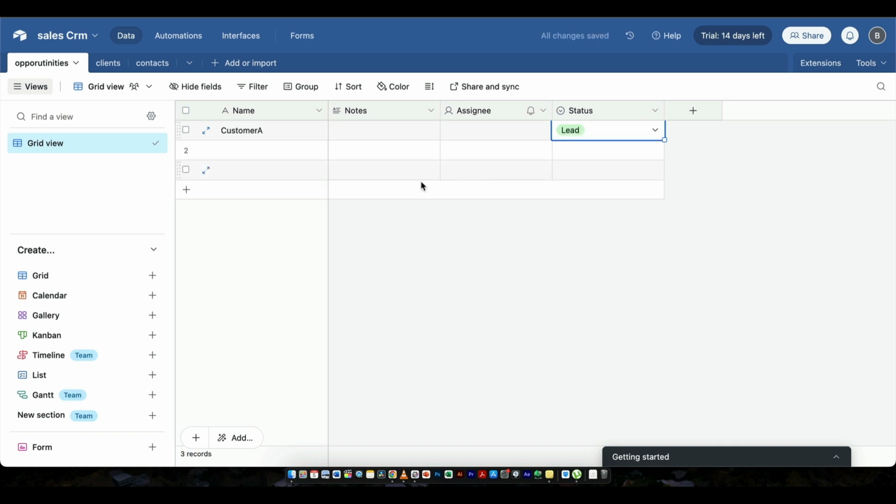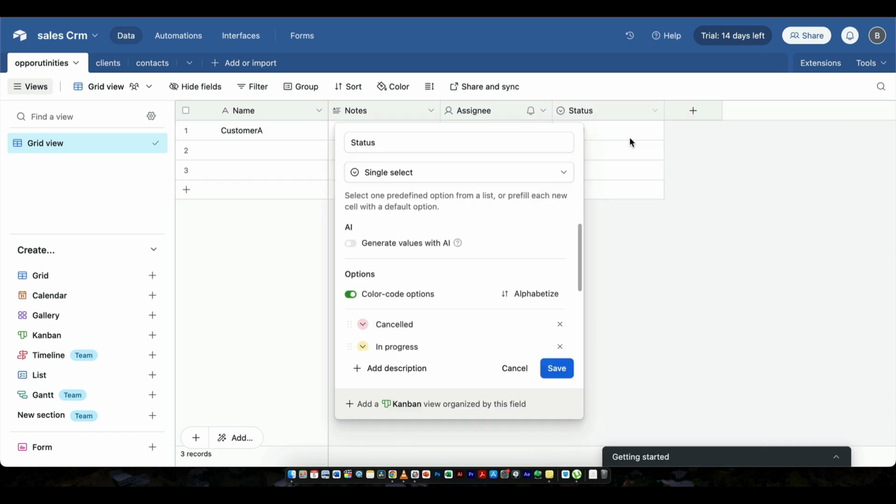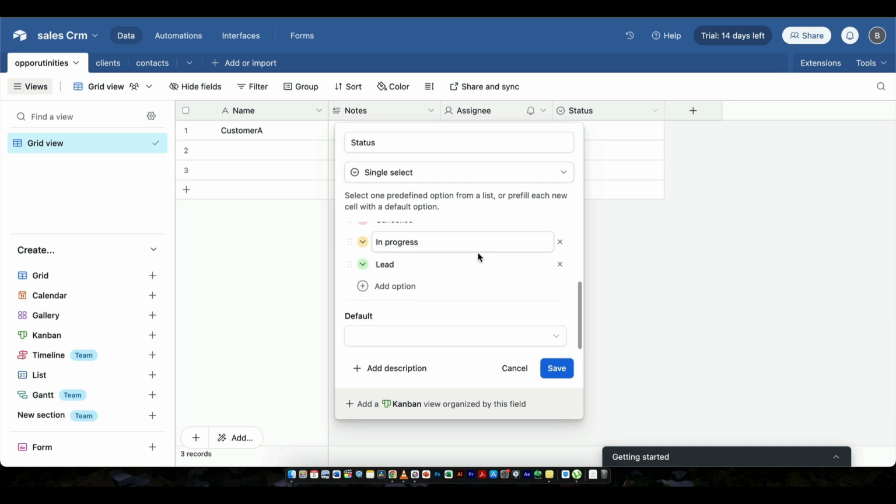So this is the basic way of making a database with Airtable. However, the video is not going to end here, because I'm going to tell you some more things right here. Let me just finish this out, and then I'm going to tell you. Just give me a second right here.